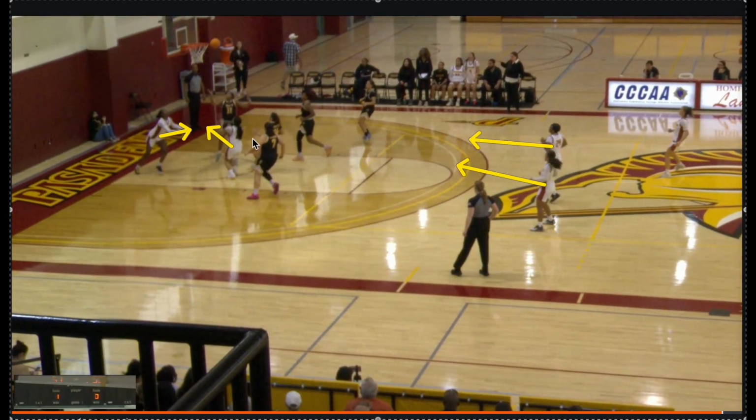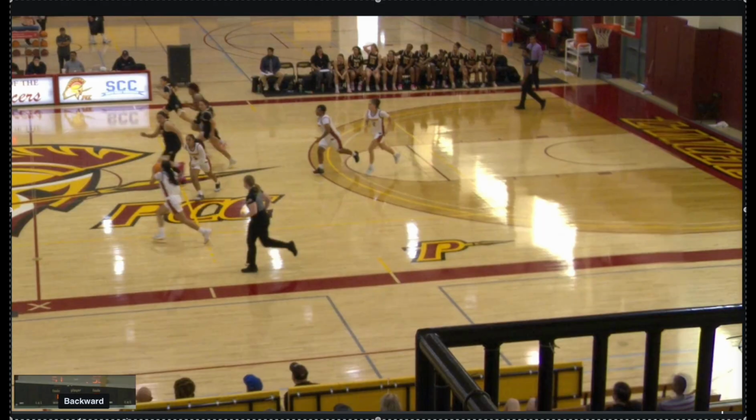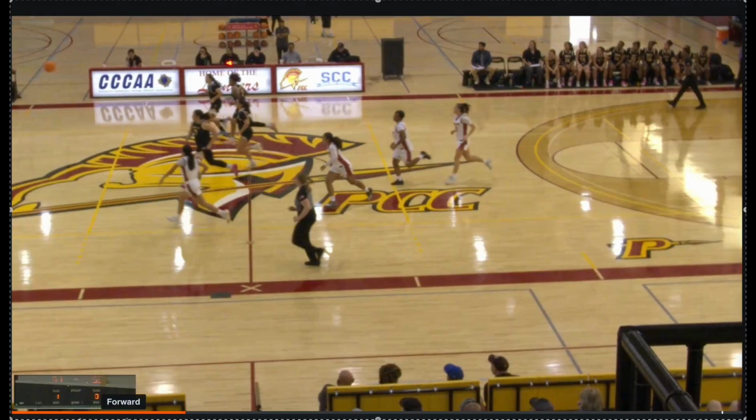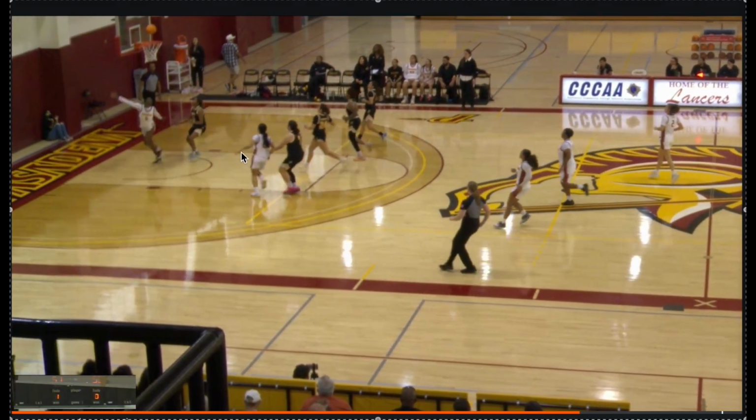Just hit the rim. Here we go. And with this one specifically, I definitely want to talk about this one. This is all about doing the work early. Because watch, this pass just happened and we're just going to let her go. We're not going to stand in her way.